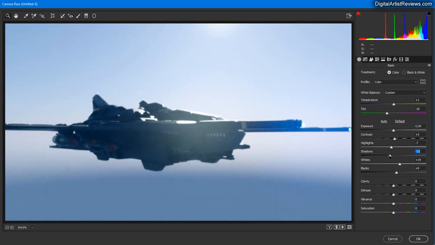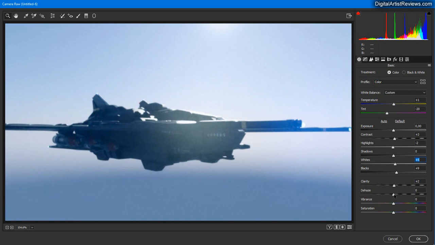Besides those things, I often turn up clarity. Clarity adds almost like a contrast increase, glow effect, something else, right? A little bit of that often looks cool. Too much, not so much. Then let me just bring this down to the normal value.